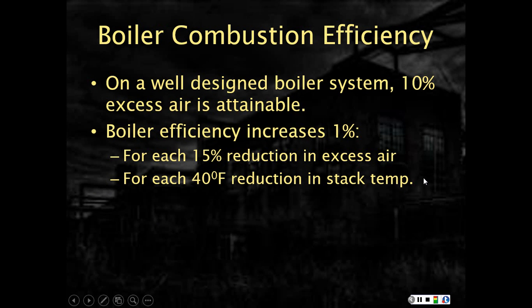On a well-designed boiler system, we can get down to as little as 10% excess air. That seems to be attainable. And in general, boiler efficiency increases by 1% for every 15% reduction of excess air that we can achieve, or for each 40% reduction in stack temp. So those two things, depending on what we're able to achieve, can increase boiler efficiency by 1%.